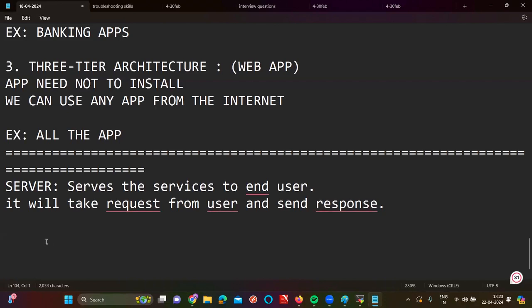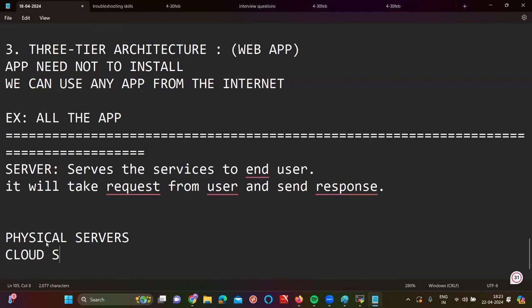Okay. So here I'm going to talk about types of servers. Of course, I'm not talking about web, app and database. So here we have 2 kinds of servers. First one is physical server. Second one will be cloud servers. Sir, if we use a physical server, there are a lot of disadvantages. First disadvantage is that it will consume space.